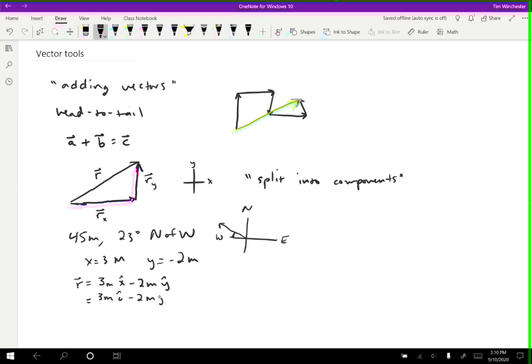Y corresponds to j, and if you had k-hat to be consistent. I like x-hat, y-hat, z-hat; the book uses i-hat, j-hat, k-hat. There's no difference, they're the same thing.